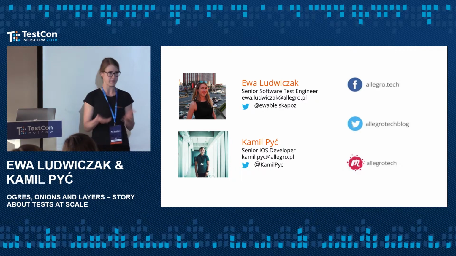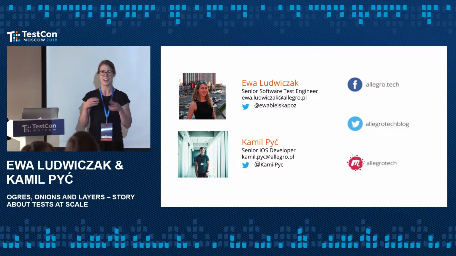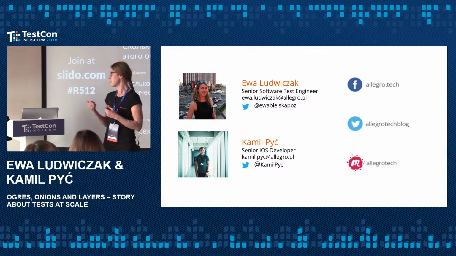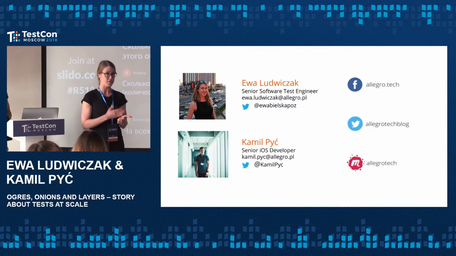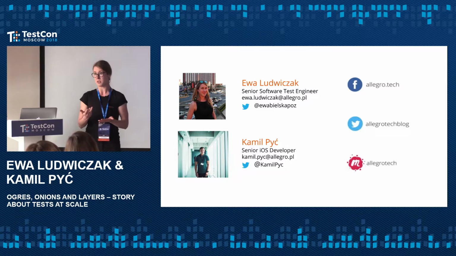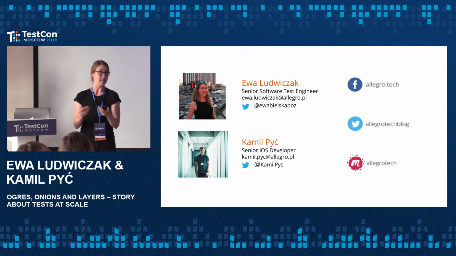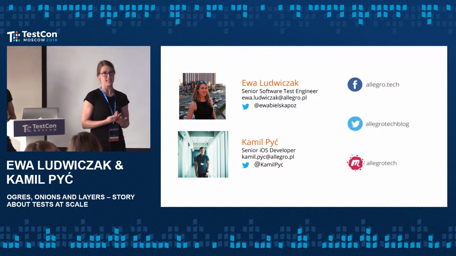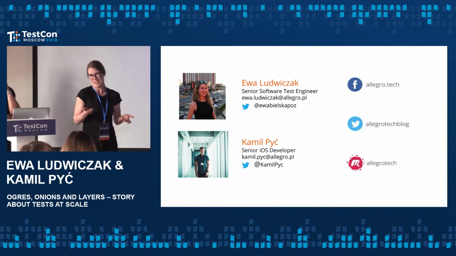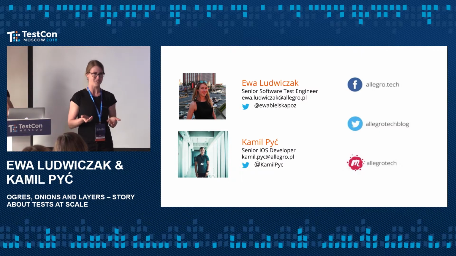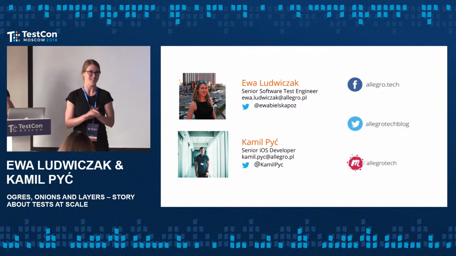This is a very good question, especially as far as mobile testing is concerned, because we are testing in laboratory conditions, sitting by the desk, having great Wi-Fi connection. So it's really hard to reproduce real-life scenarios. And as Kamil was saying about dogfooding, we all have the beta version of our app installed on our phones. So when I'm doing my personal shopping, I also use Allegro. I do it at home, when I'm traveling by train. And as a tester, I also tested during my regular shopping. So we definitely try to go outside of the office and avoid these laboratory conditions, because they are definitely not the ones the users are using.